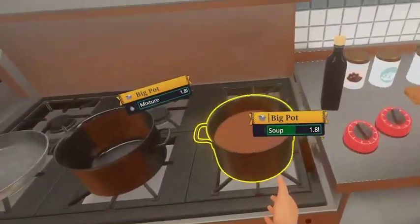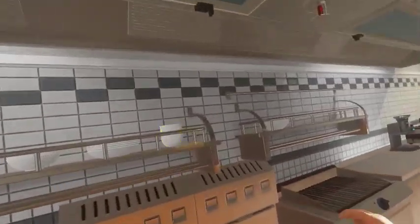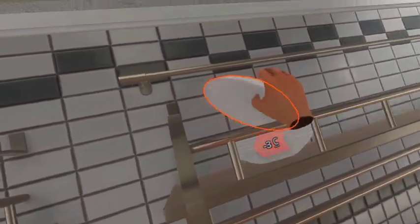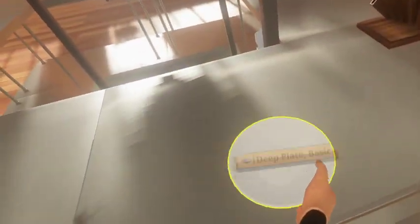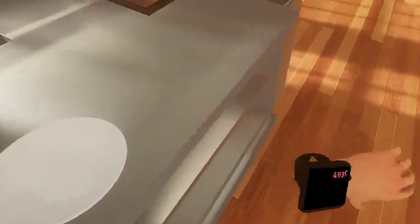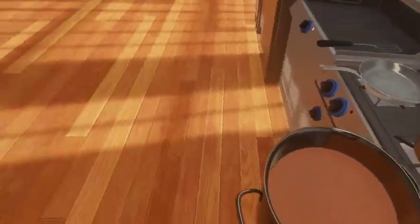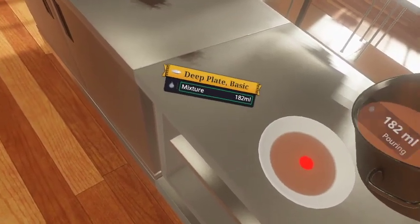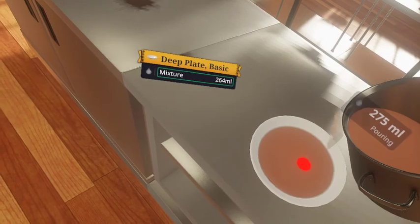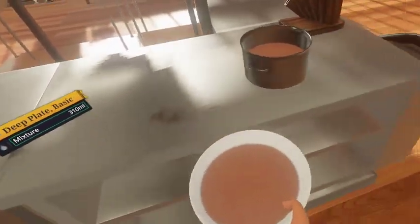Pour 300 milliliters into a deep serving bowl. Believe I can just grab that from right here. Deep plate basic, yep. Right here. I still got 4 minutes on this one. 300. Done. That can stay right there as tomato soup.